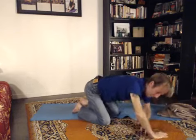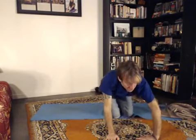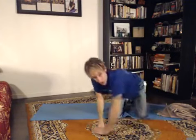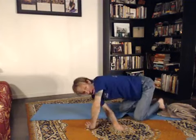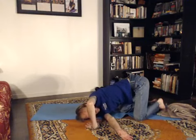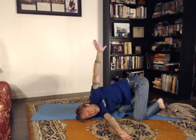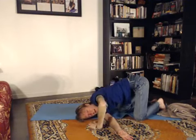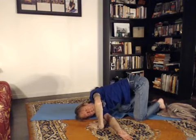Let's come back up. We're going to switch the hand, so we'll turn the left hand in, and we're going to feed the right arm through, so we're getting that other side back down, again pushing the hand against the mat, or even lifting it up, coming around the back. You find the one that works for your body. And then for me, again, it's pushing against the mat, and of course we're drawing the breath in, we're pushing the breath out, and we're going to stay here a little bit.